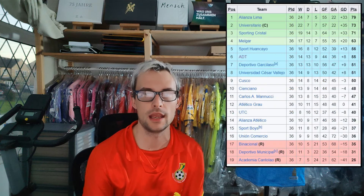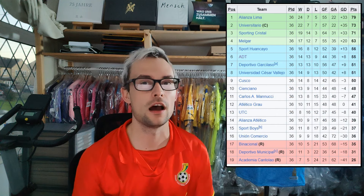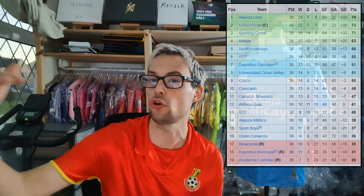The club is currently in sixth place in the aggregated table, which is pretty decent. Most teams other than the top sides would be happy with that, though they are some way off the leaders. I don't actually have any of the big Peruvian teams, which is something I need to address. Last season they also finished sixth, so at the very least they're consistent. Historically they have never won the top tier — for the last 30 years they were in the second division, and it's only in the last few years that they've been promoted back up.